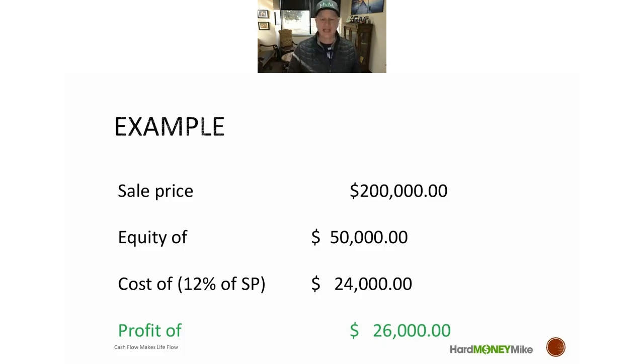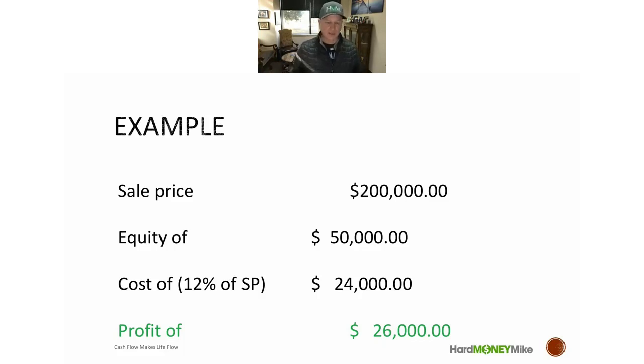And you're going to end up with the $26,000. So when you looked at this and maybe there's $50,000 equity, it looked like a really good deal. And then when you go through it, it's like, if I'm doing a flip, I'm going to walk away with 26 grand. Still probably not a bad deal, but it's not the 50 grand that some people look at.